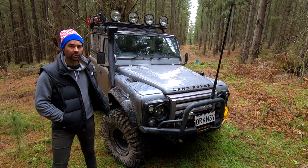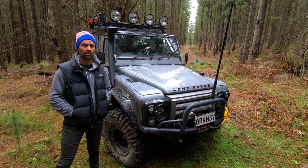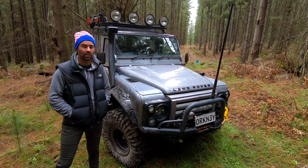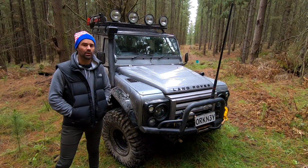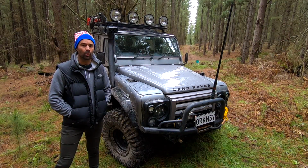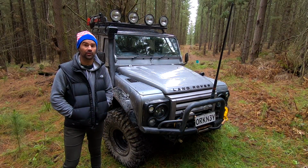I run these tyres on beadlocks. I'm a big believer that you should run these tyres on beadlocks. They're a bias ply construction, so they're not a radial. They perform a little bit differently. They're a much stronger tyre, and you really need to air them down into single digits for them to work well off-road.